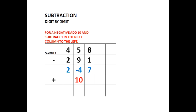So what we're going to do, wherever we see a negative, we're going to add 10 and take away 1 in the next column to the left. So we now see the 10. Since we added the 10 under the negative 4, we have to take away 1 in the next column to the left. Now we're going to add the blue numbers and the red numbers in their respective columns.